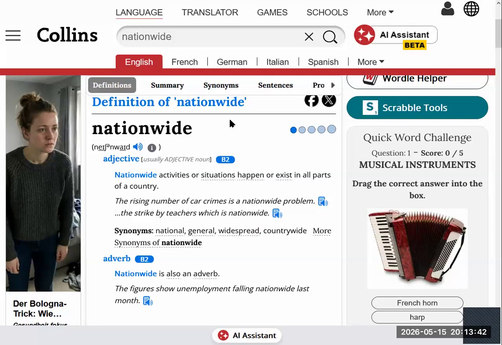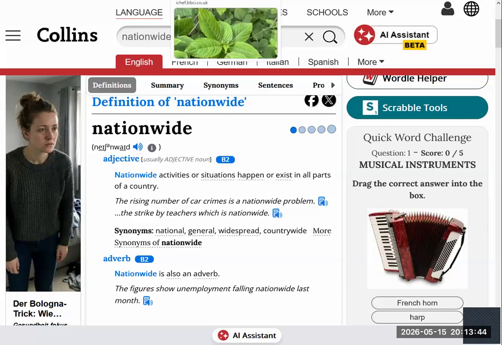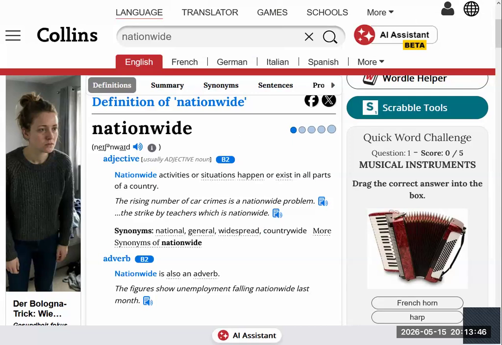Okay, it means not worldwide. It means just inside one particular country. Yes, you can pretty much say that. I don't know if people are exactly thinking no other countries are affected by this same thing. They may or may not be. That's not really the issue. It's more that we're just thinking about this one problem at the moment.